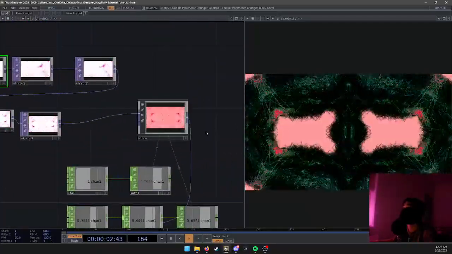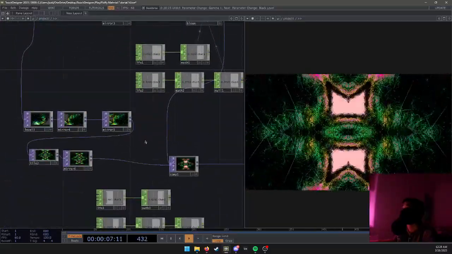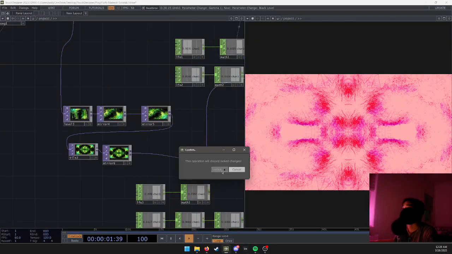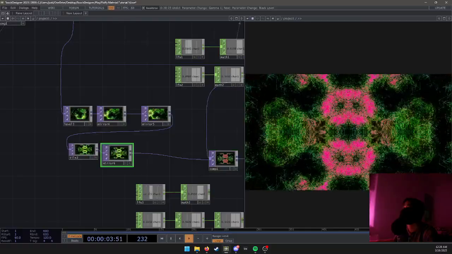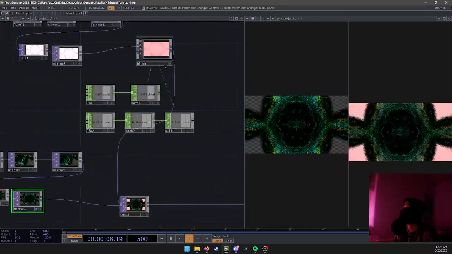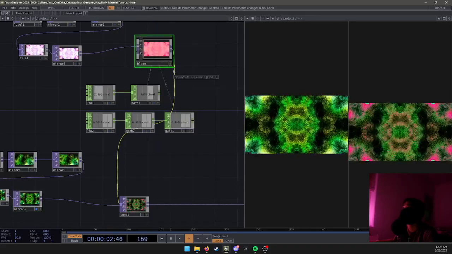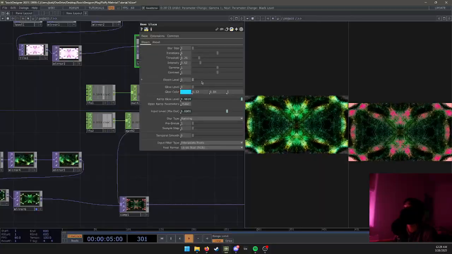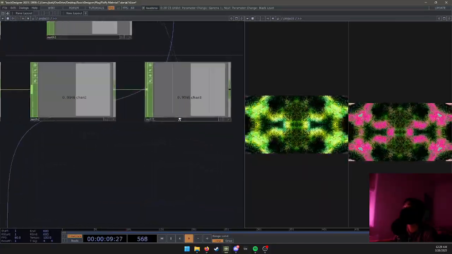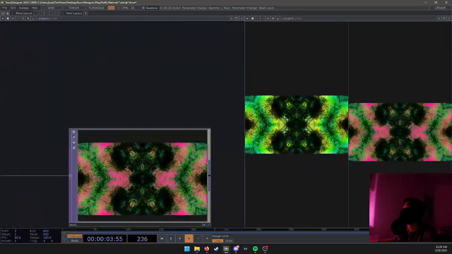Just doing a kaleidoscope thing, honestly. And then I'm compositing it with this also. How much is this bloom thing doing? Anyway, and then that is the output.